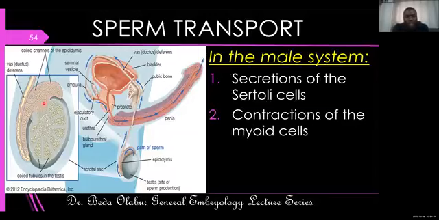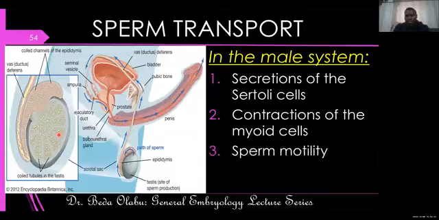Also remember that within the seminiferous tubules, there are some contractile cells that we called the myoid cells. These myoid cells also contract, and their contraction will promote movement of sperms from the seminiferous tubules. The sperm has a tail which is able to beat in a particular rhythm to help the sperm to swim. Inasmuch as this motility is not very much in the male reproductive system compared to how fast it is in the female system, there is still some level of motility. So the motility of the sperm tail promotes sperm movement.